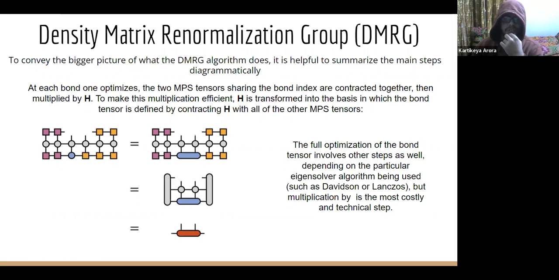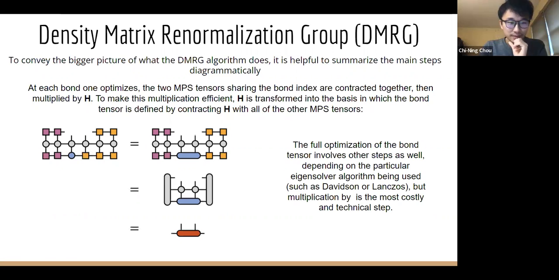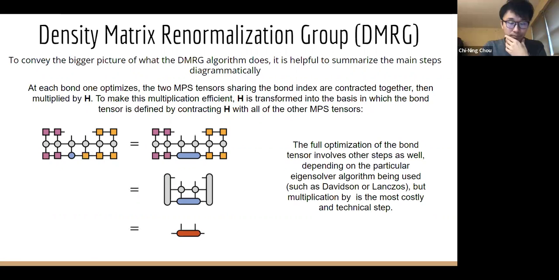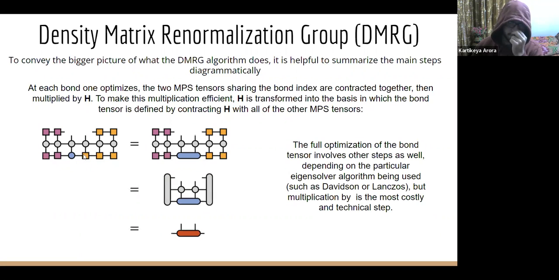Depending on the properties of the system, yes, it is a guess for the ground state, based on other similar systems that we might have seen. And then we try to contract it one side at a time with other bonds. And when they are contracted together, we transform the basis and try to optimize it until we have an optimized ground state for ourselves.